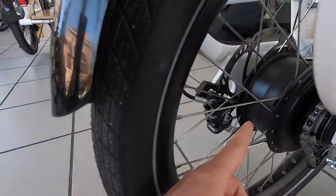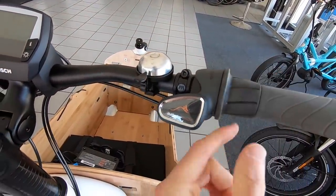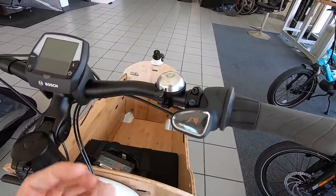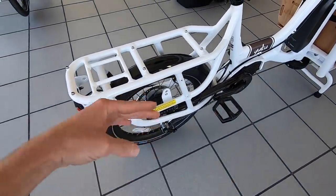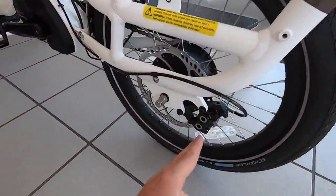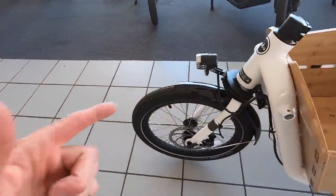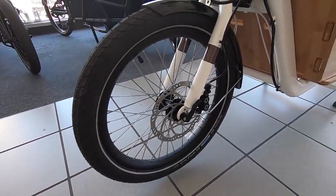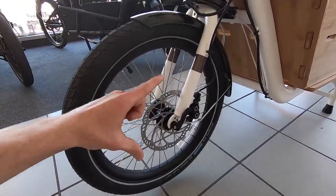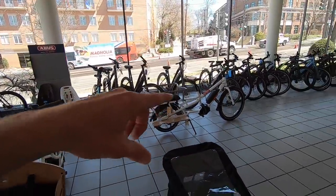All the gears are inside that continuously variable transmission, which can be shifted at standstill. There's a nice infographic — when it's flat you dial for speed, when climbing you dial it up. That gives you 380 degrees of shifting range. The brakes are amazing: these are Magura MT5s with quad-piston calipers — pretty impressive — with 180mm rotors front and rear. When you think about it, that's a fairly large size. Some electric mountain bikes have 200–203mm rotors, but those have much larger wheels, giving a huge mechanical advantage over these 20-inch wheels.